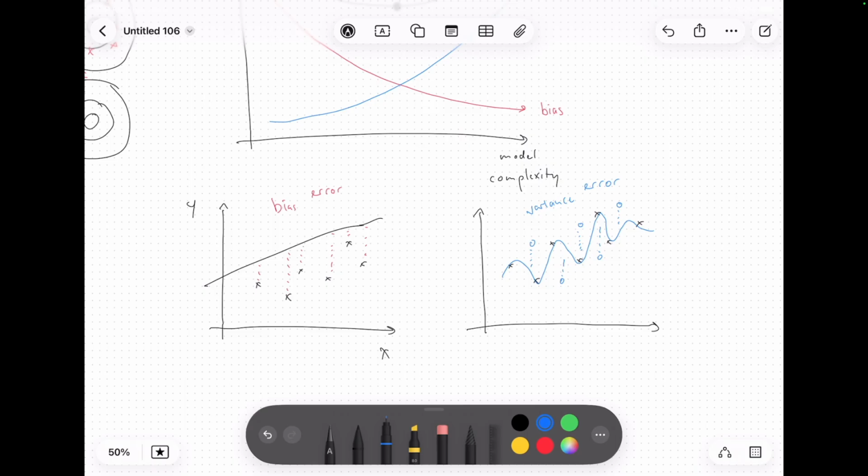Okay. So what was the strategy that I had mentioned before to deal with this variance error, or to deal with the idea of overfitting? Does anyone remember? Or, how can we assess that something has been overfit? We have training and testing.